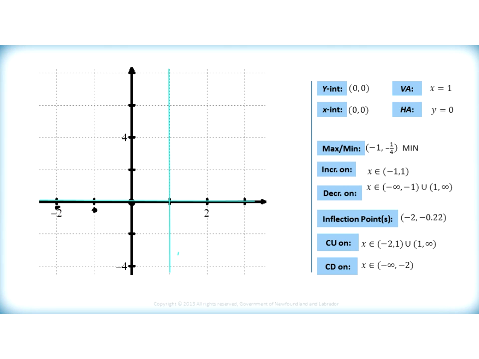So what I have to do is I have to draw a graph that has a minimum value right here. It has no maximum values, and we have to approach this vertical asymptote right here. We have to approach that. So I'm going to say we have to inflect concavity at -2. So it's probably the best I'm going to be able to do with that. But we have to have a minimum value right there, and then go through this intercept, and then approach that, maintaining the fact that we're increasing on that interval and concave up.